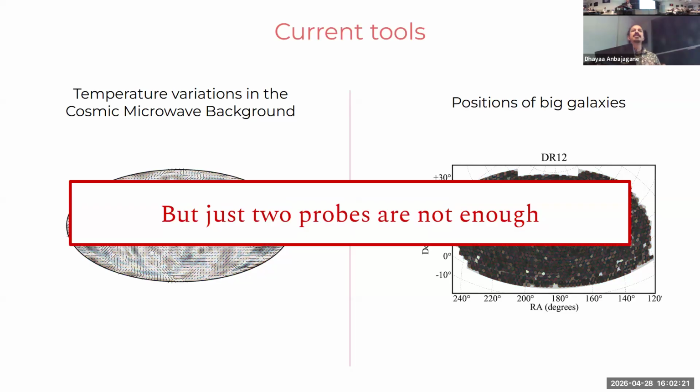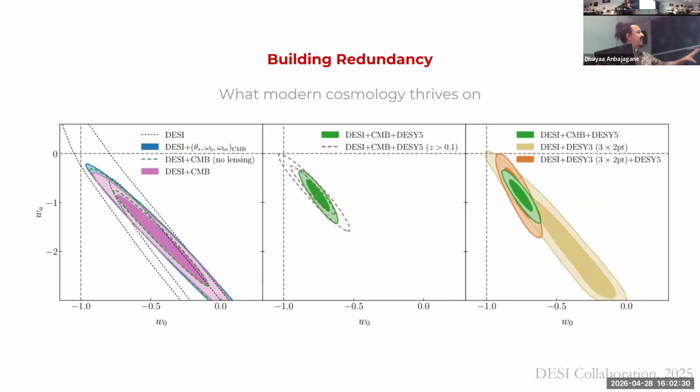So the main point, the CMB is great, these are great, but the main concern I have is that 2 probes are really not enough if you want to do something very complete and a lot more robust. So to do this, I want to take an example that's actually from a kind of left field spot. This is a plot regarding early dark energy or evolving dark energy. If you don't know about this, it's perfectly fine. The arguments I'm making are very philosophical, but if you know about this, it's helpful to have this plot on.